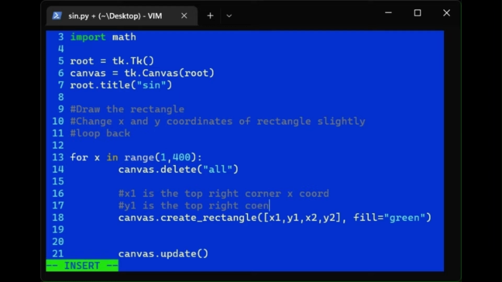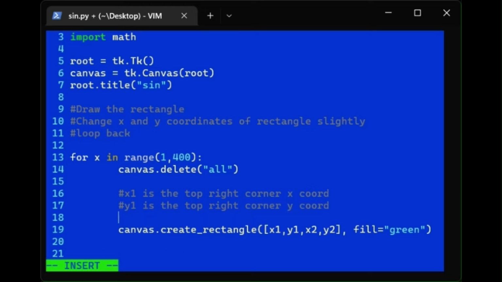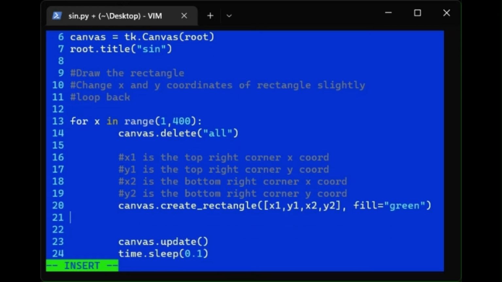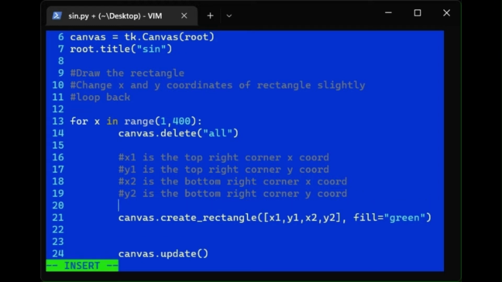Y1 is the top left corner y coordinate. X2 is the bottom right corner x coordinate. And y2 is the bottom right corner y coordinate. So we have to know a little bit about the geometry of the screen if we're ever going to make a rectangle appear.